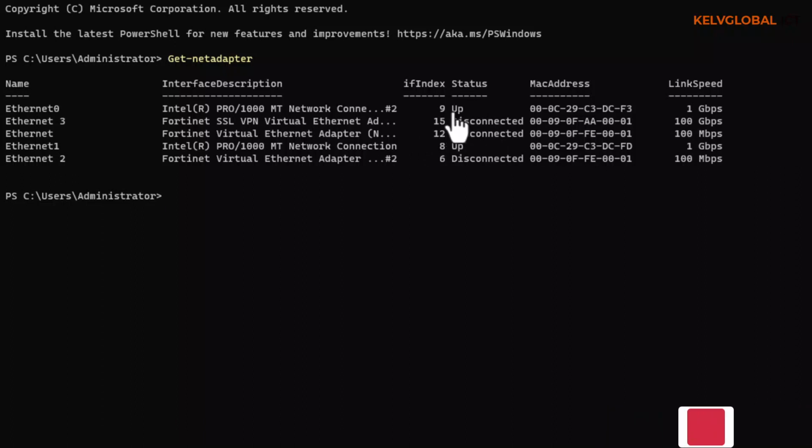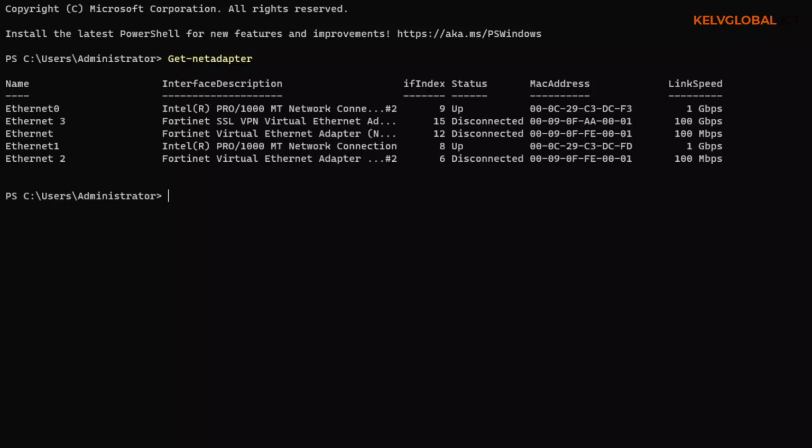But mind you, here you can see that we have two network adapters which say they are up and they are using 1 Gbps. But the other ones, you can see this one is using just 100 megabits per second, and the other one is using gigabits per second. So to actually check the status of your network connection, here we go, you can actually see the info here.